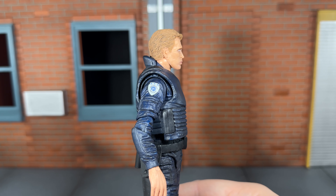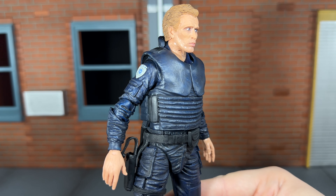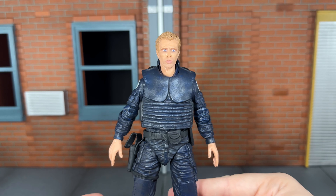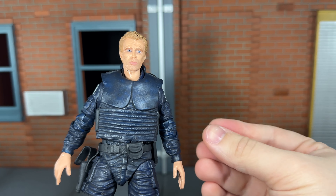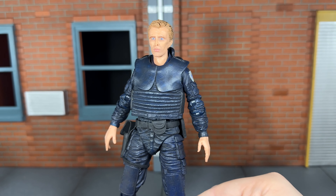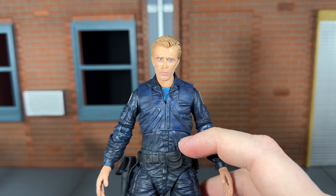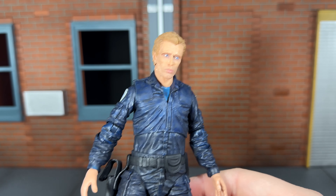You can see the OCP Detroit Police logo on each of his shoulders and that came out very clean. He has incredible texture in his suit — all the wrinkles and textures look really nice and you get some black paint down in these. This actually rubbed off on my fingers when I opened him, just like with the Wolfman figure I recently reviewed. I washed it off and it seems to have stopped, but it's really weird that it happened. Even underneath the vest he has excellent sculpt work to his suit, though I do feel it's a little bit brighter there — you can see it's a brighter blue that fades into the darker color.